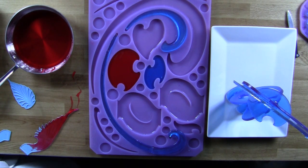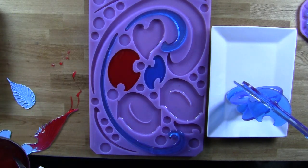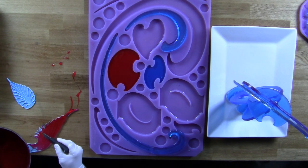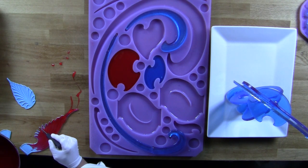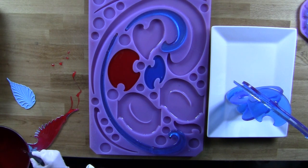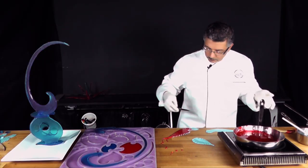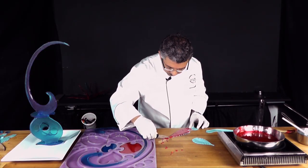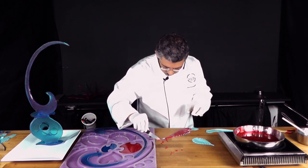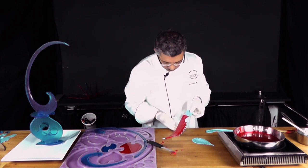If you have a couple of spaces that need a little more sugar, you can take a knife and before the sugar gets too cold, very carefully fill those spaces while the sugar is still hot so it adheres. Then with a knife, clean the edges so it's easier to later get it out of the mold. This is good — we're going to wait for this to set.